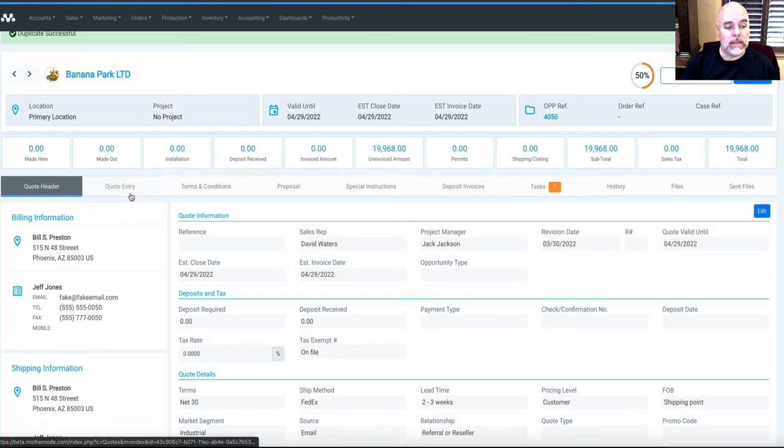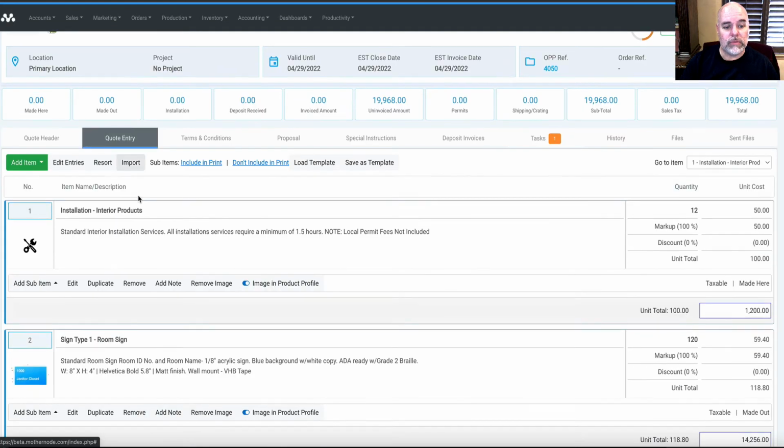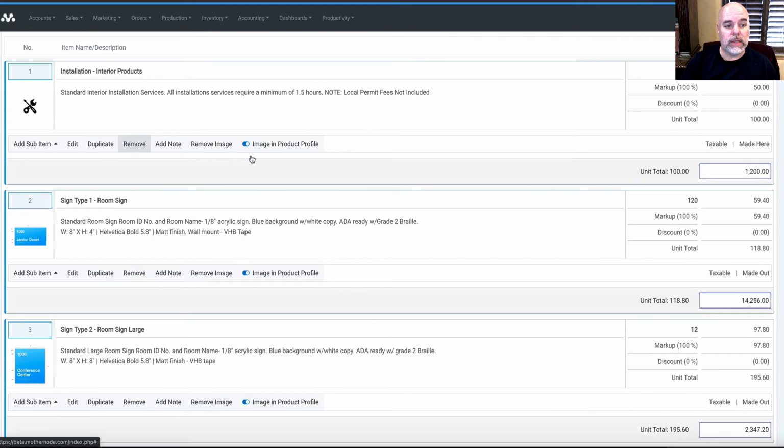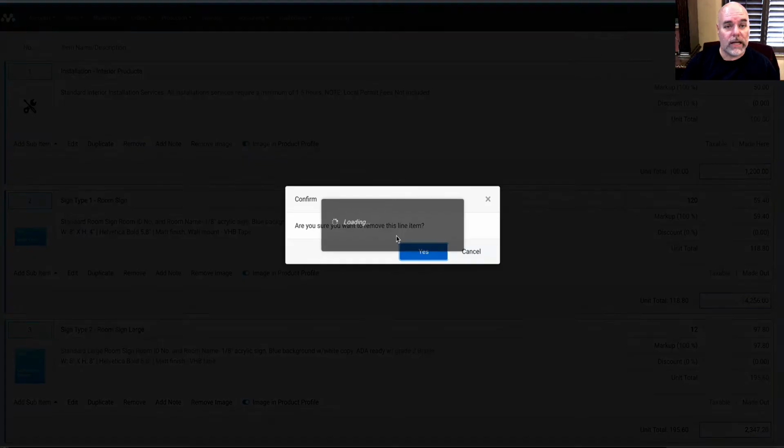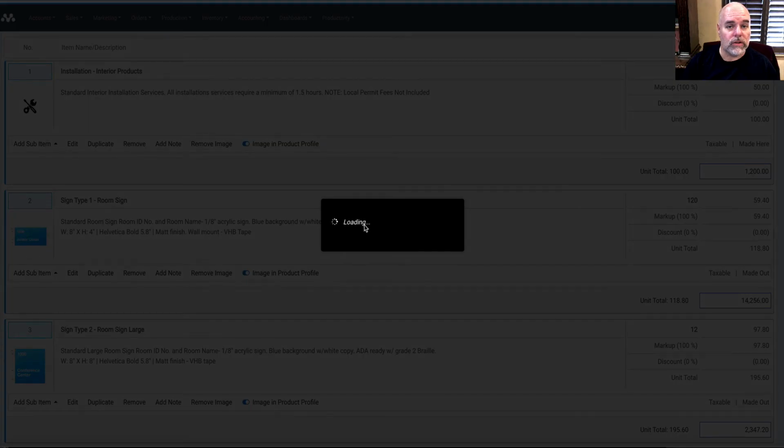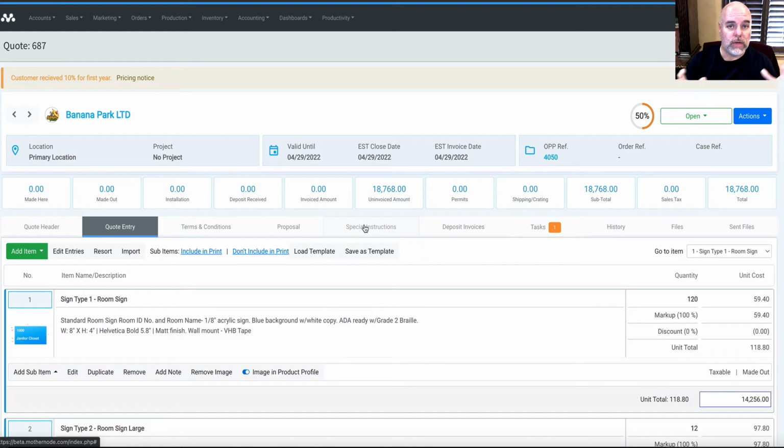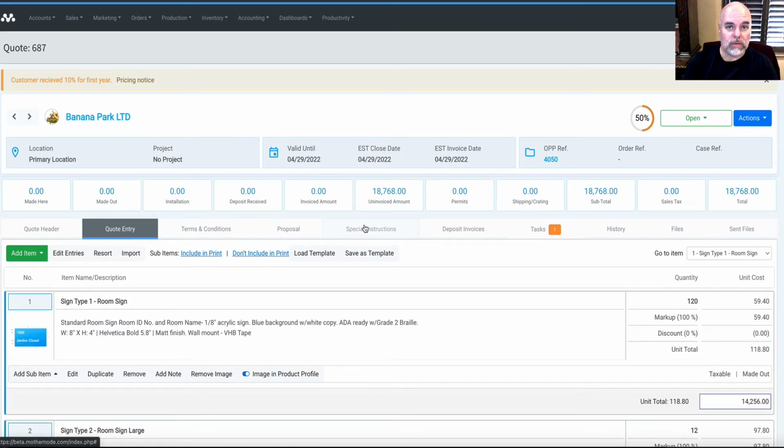So you can see the line items are the same, and then I can get in here really quickly and start removing and changing what it is that I don't want. So it's an expeditious way to start a quote for an existing account where somebody has bought something from you before with the same items and so on. And then what you can do is just duplicate it, and ultimately all of the information comes over, and it's a faster way to start.